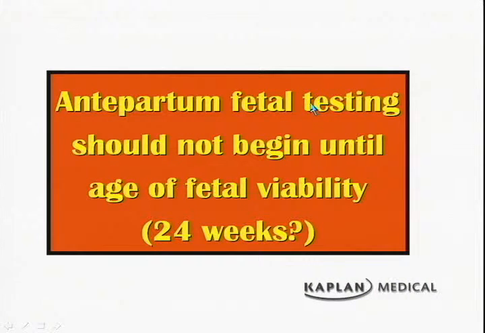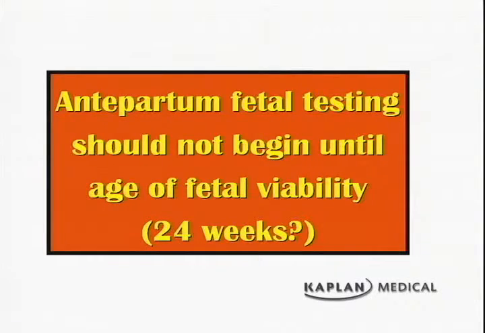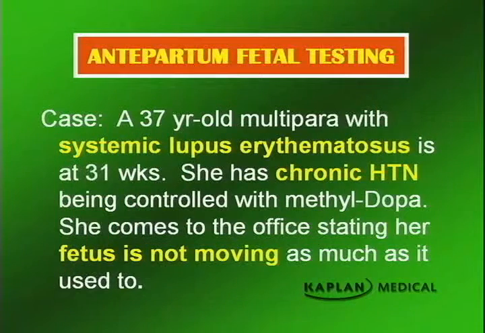Is there any point in assessing the fetus prior to viability? Answer, probably not. What is the gestational age of viability? If we look at what is the most significant organ system in terms of survival, it is the lungs. Prior to 24 weeks, there aren't any alveoli, even in the fetal lungs. So prior to 24 weeks, probably doesn't make any sense.